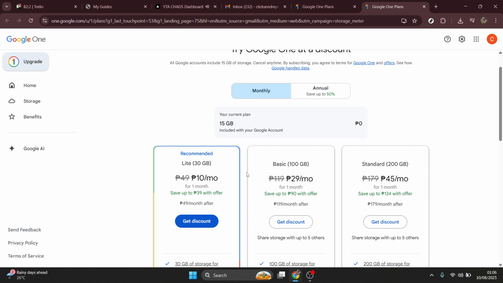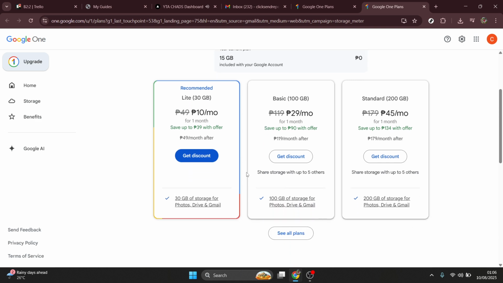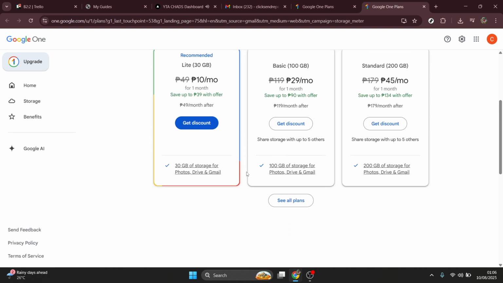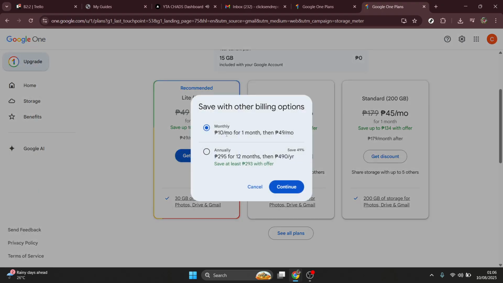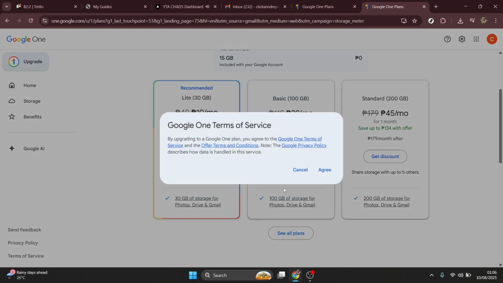Let's not forget about the spam and trash folders. These can be real space hogs if left unchecked. In Gmail, scroll the left sidebar to find the spam folder, then click delete all spam messages now. Then return to the trash folder and choose empty trash now. A quick refresh of Gmail will show you how much space you've managed to save.